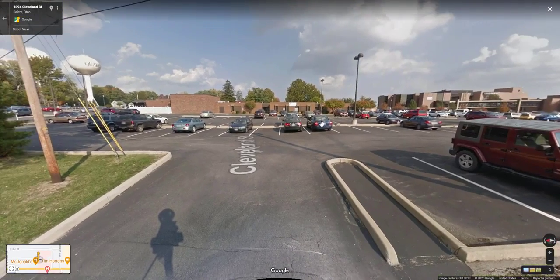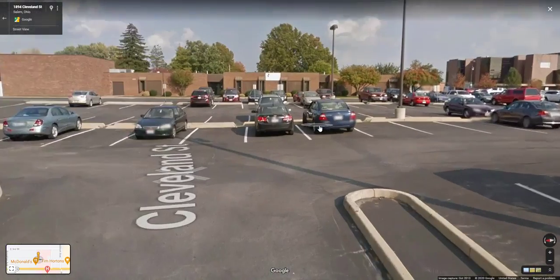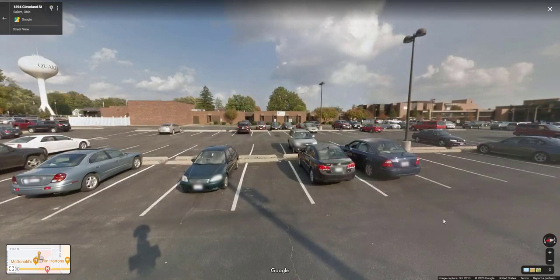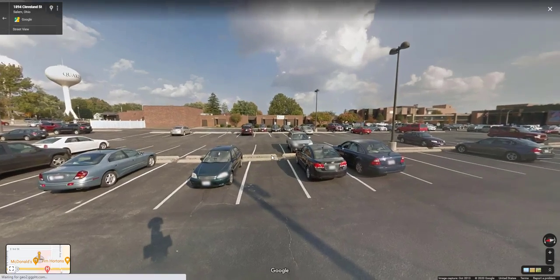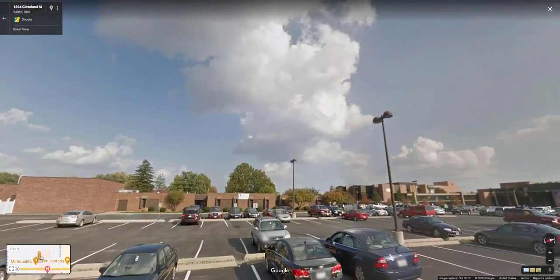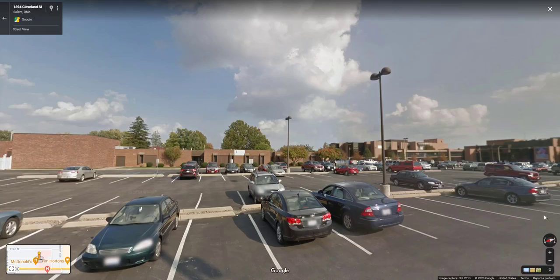Say you have a doctor's appointment in this office and you're not exactly sure where it is. So if you put that little guy down there, you can zoom in and look around to see exactly where you are, so you know your surroundings if you're going somewhere. So that's a great feature too.